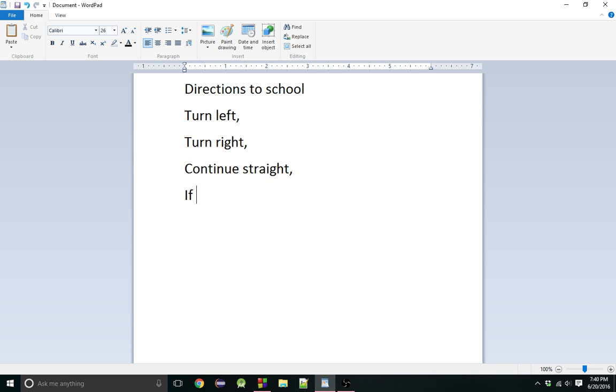If a car is blocking you, stop, else continue on your way. So that's essentially what I just showed you.